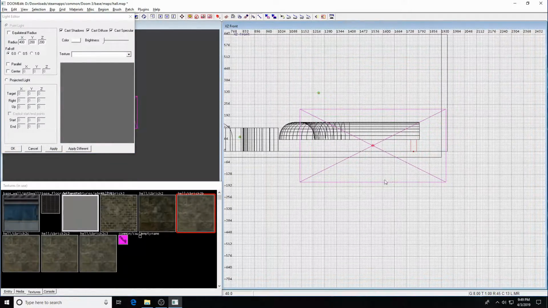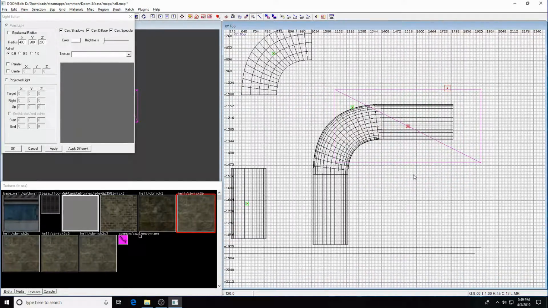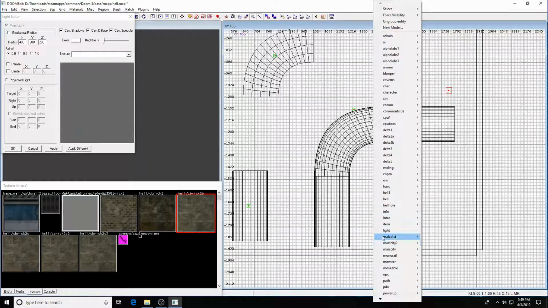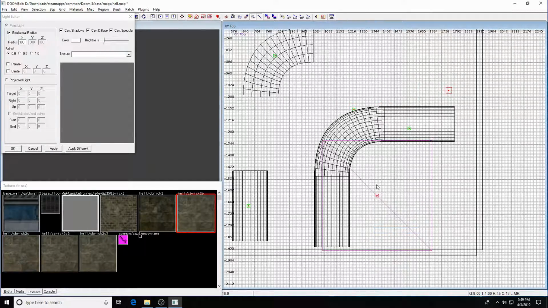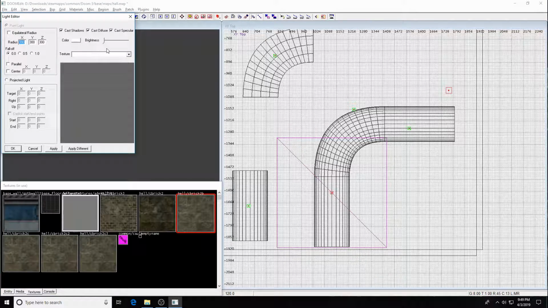Nice. Let's make sure it's centered in there. There we go. And we need one more light, so let's go ahead and put that in there real quick. It's a bit of a pain, but we're not going to see it otherwise. You know what? I think I can get away with that. So we'll go Z. We just need a 200. Y could be a little longer, so let's go 400. And Z we can do 200. Okay, apply.